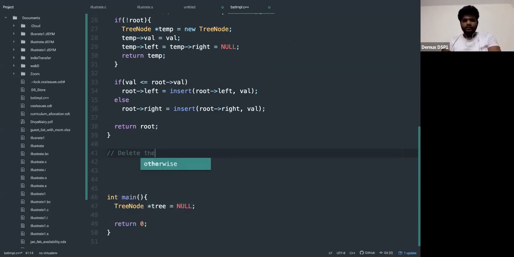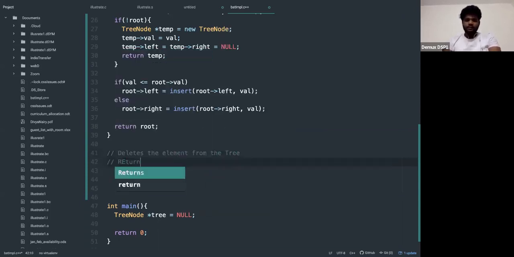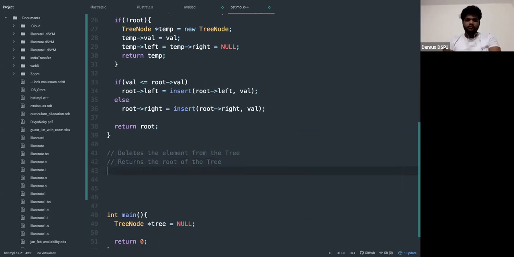So what we will do is delete the element from the tree and return the root of the tree. So let's do this.